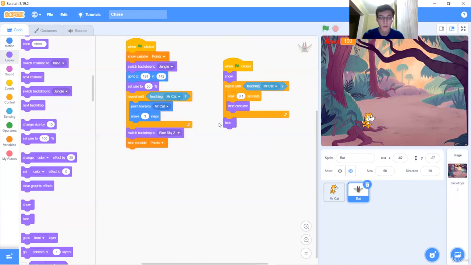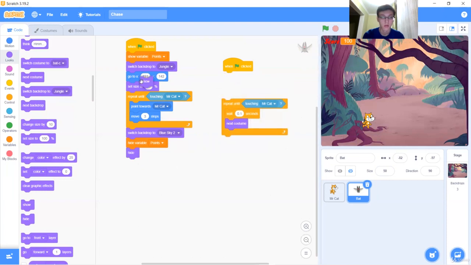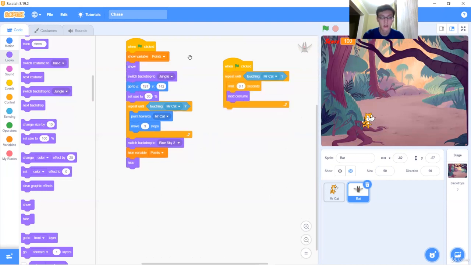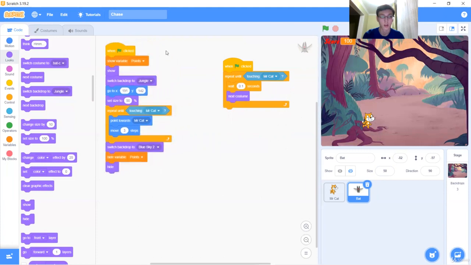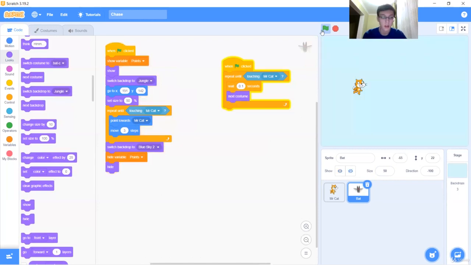My bat actually got hidden before it changed to another backdrop, so we can actually add it here. Okay, so let us make the script even bigger. So this we can call it the main script. So let us test it now. Yeah, now this works pretty fine.